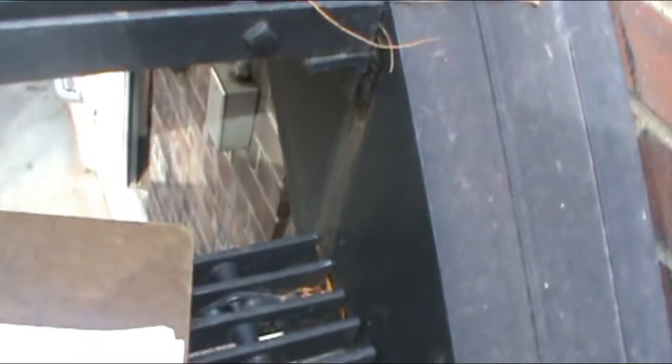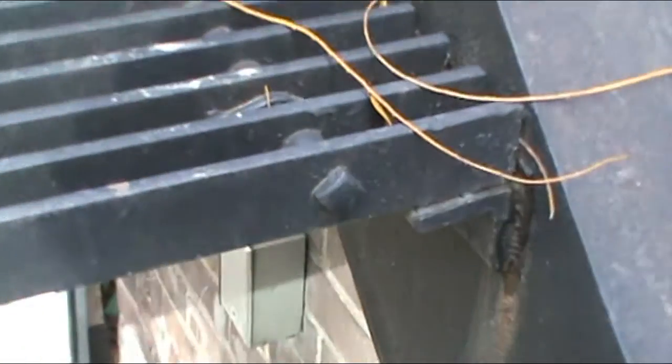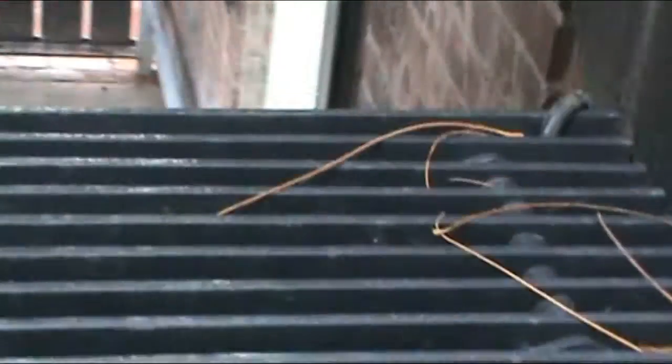there is some internal rust. They weren't sealed. You can see water penetrating out. That's not a weld, that's rust. Let's try to get a little zoom in there. And you can already see some deflection going on. And again, it's minimal, but there is internal rust, so you can either, I'm going to fail them at this time for internal rust. Some are worse than others. And I'll just give you a shot of these bent treads.